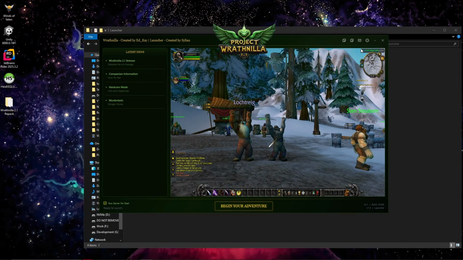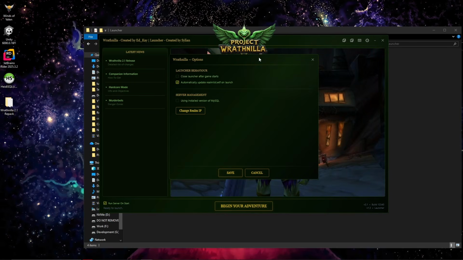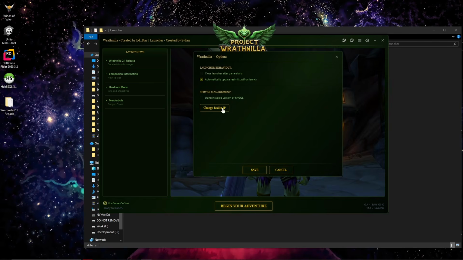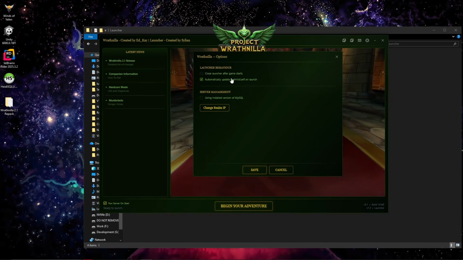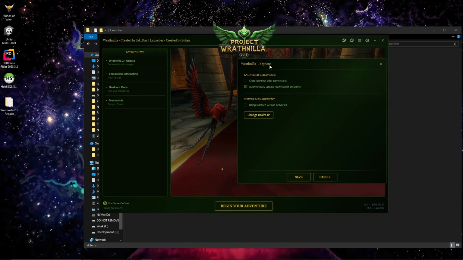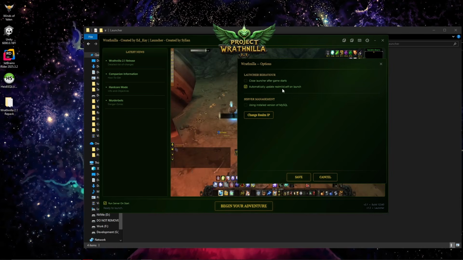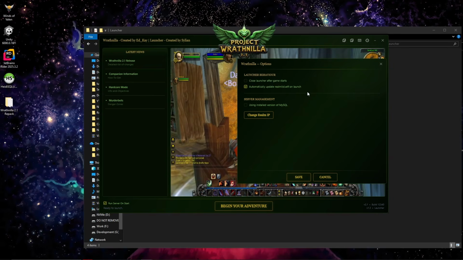Next is that we will take a look at the settings, or options. Here are some checkboxes for you. So you can close launcher after game starts, which means it starts the whole server for you, everything, and then closes the launcher. The other thing is that it automatically updates your realmlist.wtf file on launch of the client.